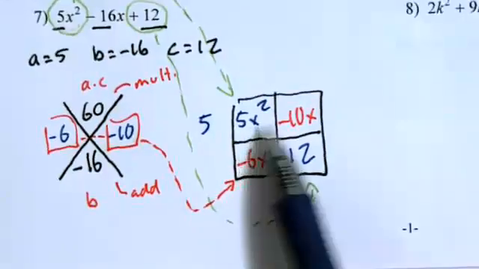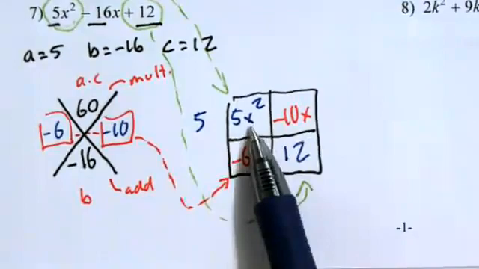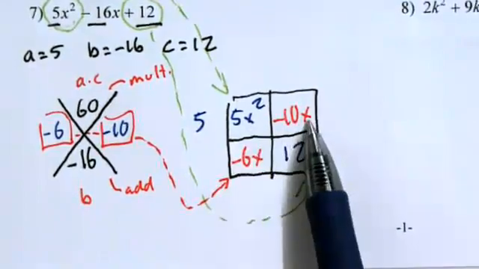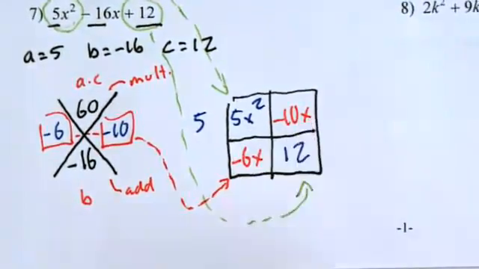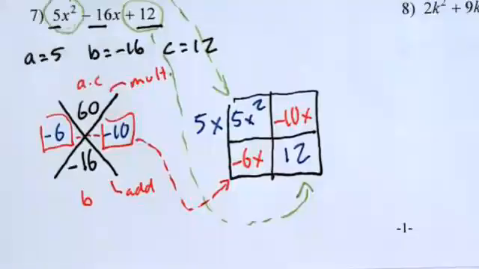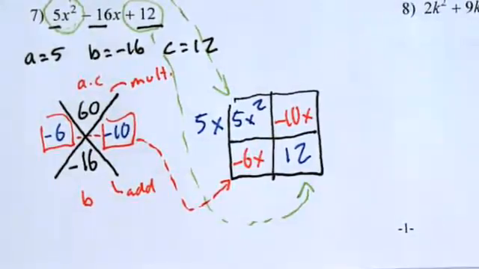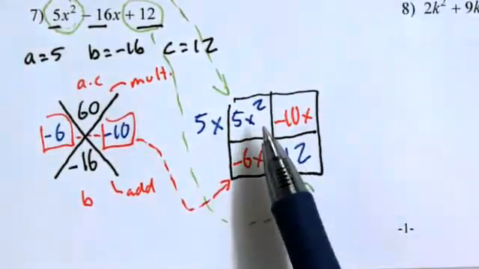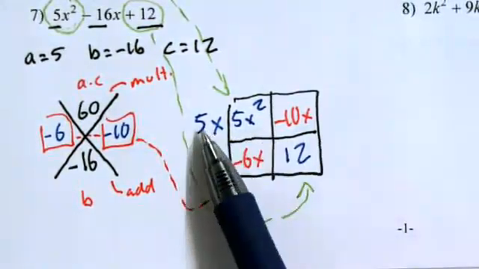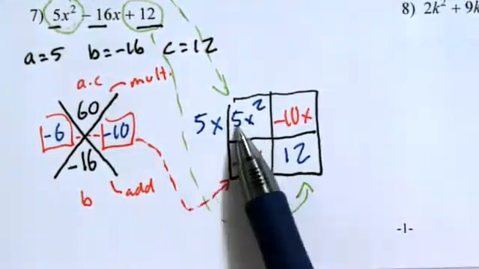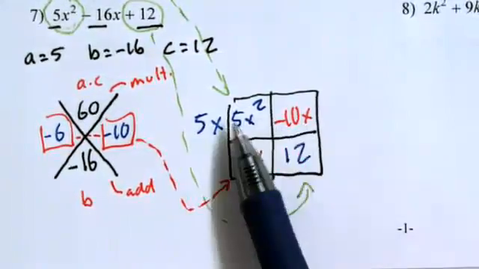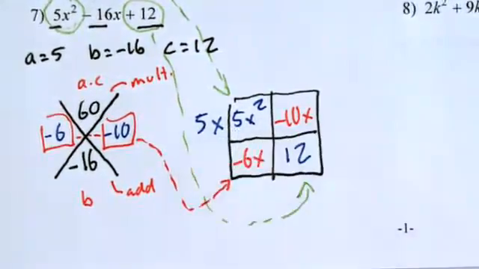Also, notice that they both have x's in them. Now this one has 2 x's and this only has 1. But I would say we could multiply a single x to equal both of those also. So I'm going to put a 5x out front. That's kind of the trickiest part. Anybody have any questions about how I got that 5x? I was kind of looking at the 5 and the 10 and I said, oh, I can multiply a 5 to make both of those.